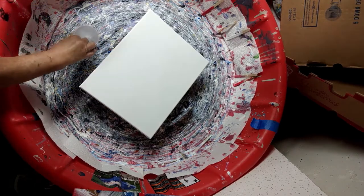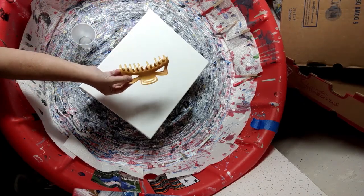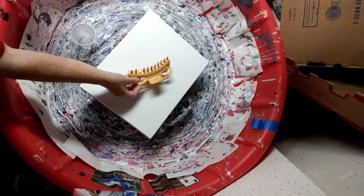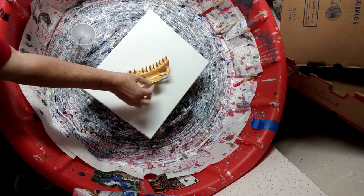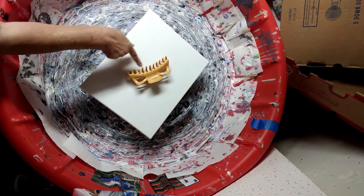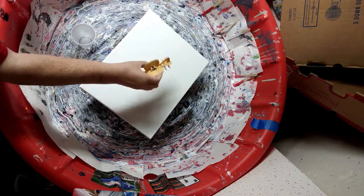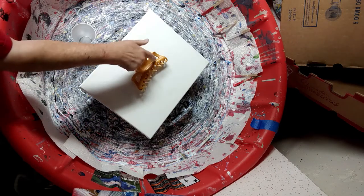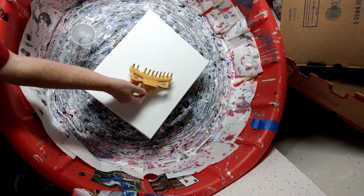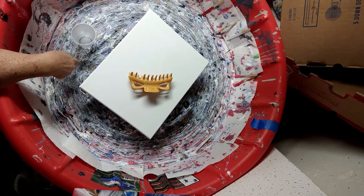So today I'm going to be working with this little toy. It's an old broken banana clip, but I thought it might be interesting to try putting it out on the canvas and then pouring the paint through so it'll go through these broken tines. I don't know if I'm going to put it this direction or this direction, and I haven't decided yet if I'm going to pour through the holes there or just directly through the tines. I may just pour directly through the tines — I think that's going to be the easiest way of doing it.